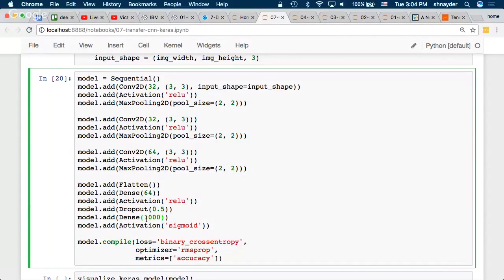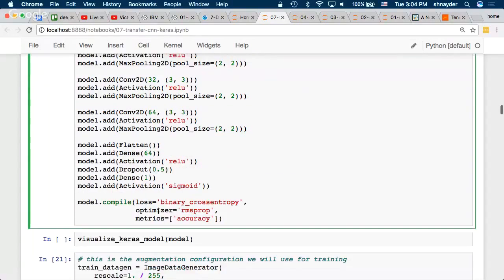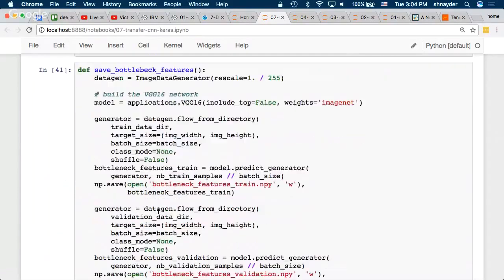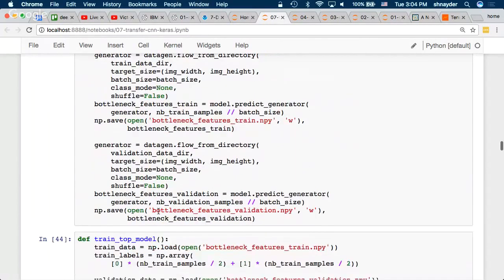So the original ImageNet model looks like this. It has 1,000 outputs, and I say, I don't want those 1,000. I'm going to keep everything up here the same, and then I'm just going to add my own layer at the end, with or without dropout, but just a single output. Or it could be more than one; in this case, it's just one. And you can also tell it not to touch the weights that are there. Leave them alone, and just learn the last set of weights. Yeah, so that's what this does.